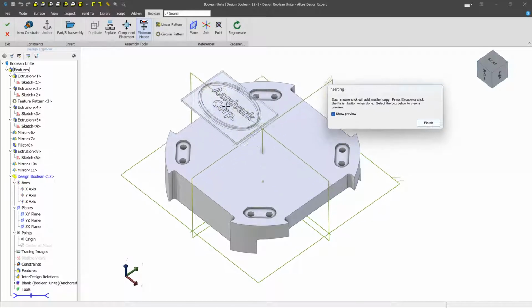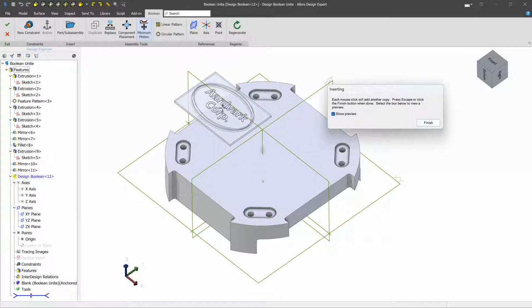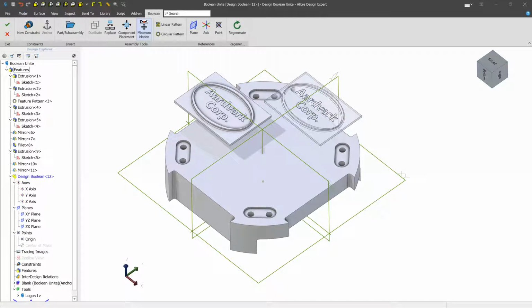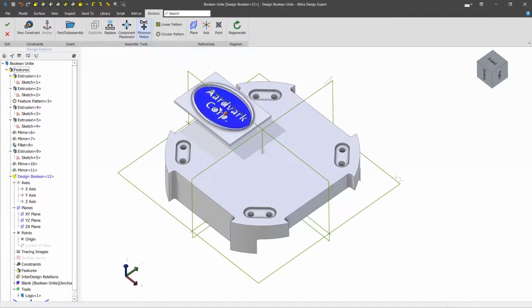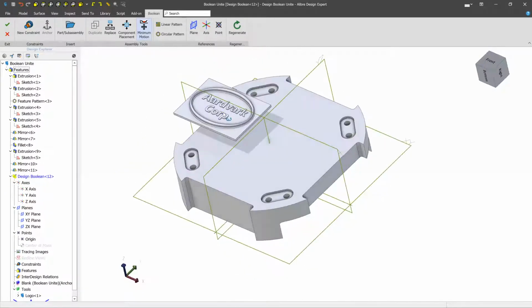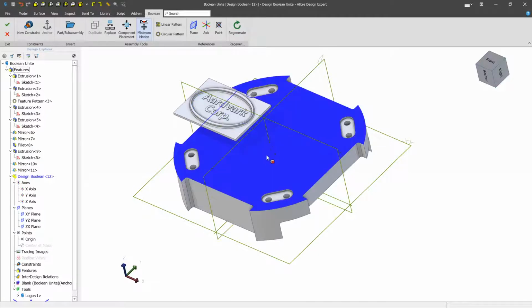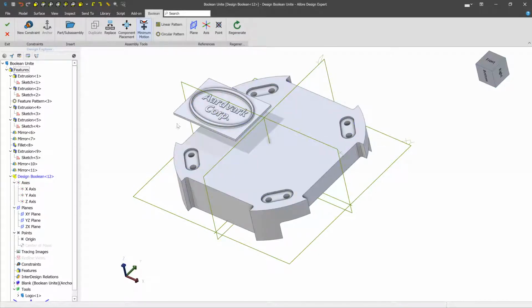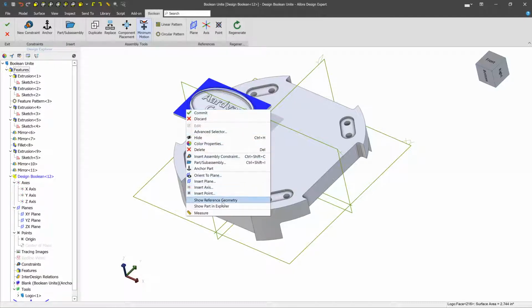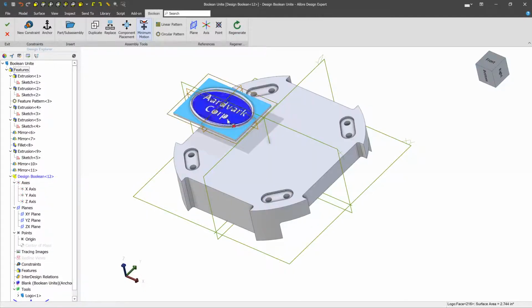And we're entered into some kind of a hybrid mode where we have some assembly related tools in the part workspace. We'll left click to place a single example of our logo. And now we want to use constraints, which you'd normally do in an assembly, to position the second part relative to the first part. In our case, an easy way to do that would be to right click on the logo component and say show reference geometry. And this will give us access to the default geometry and any other reference geometry we may have made in this part. And that's going to let us position this pretty easily.